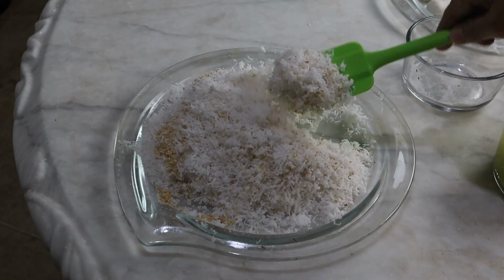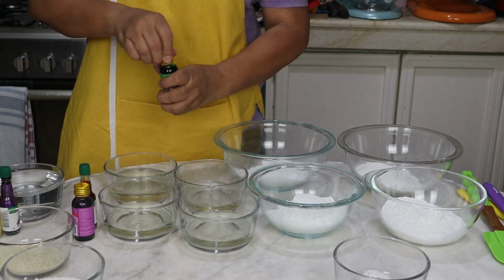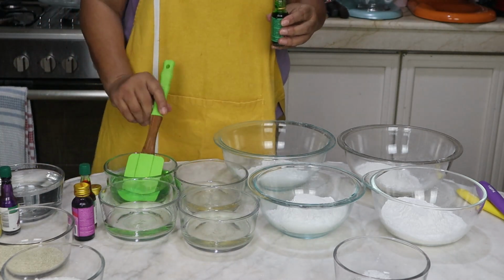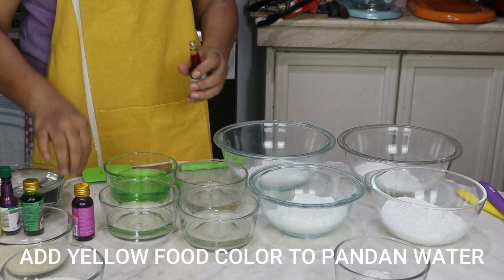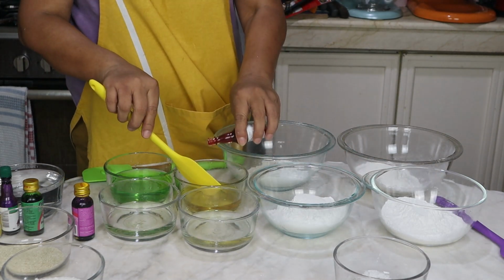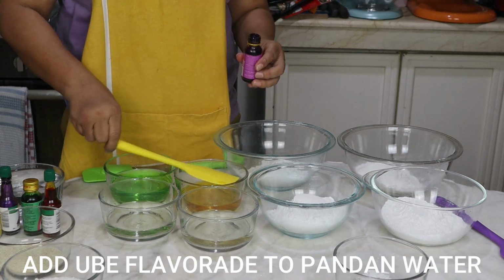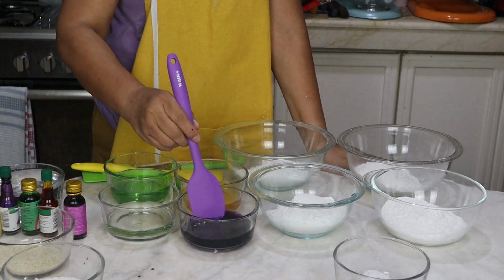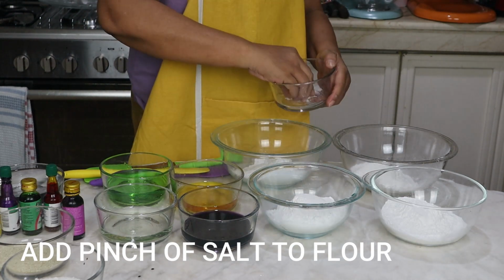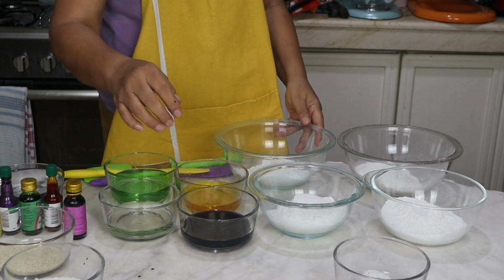Okay, we're going to mix the dough. For the pandan dough, we're going to add pandan flavor. And then for the caramel, we're going to make yellow color. This is pandan water, okay? And for the ube, we're going to add our salt, pinch of salt. The 1/2 teaspoon divided into 4. Okay, we're going to add this too.